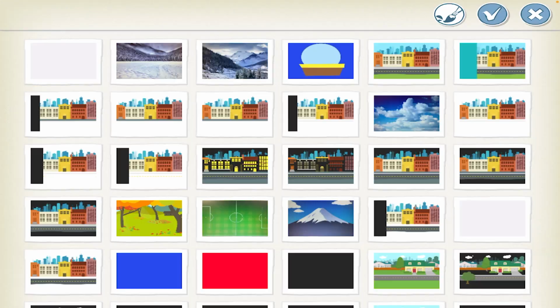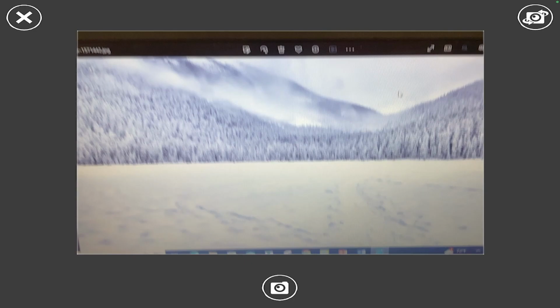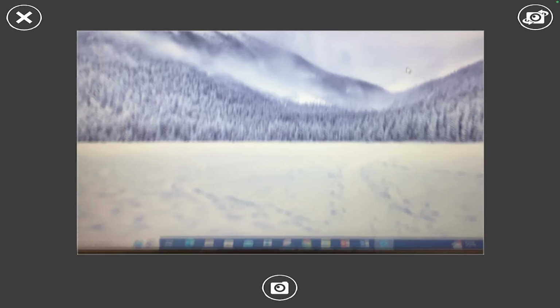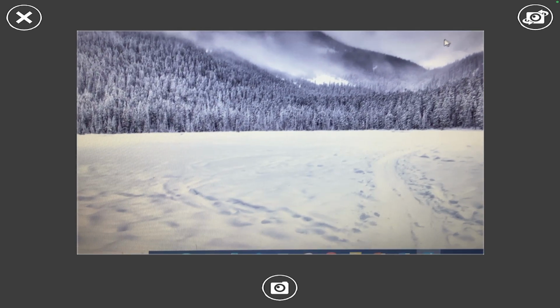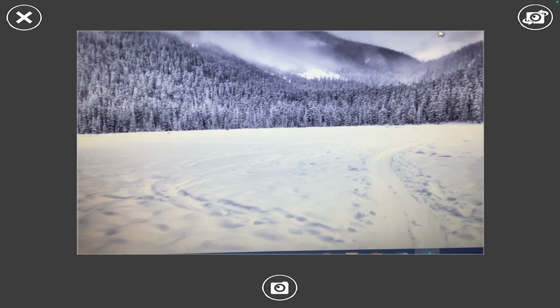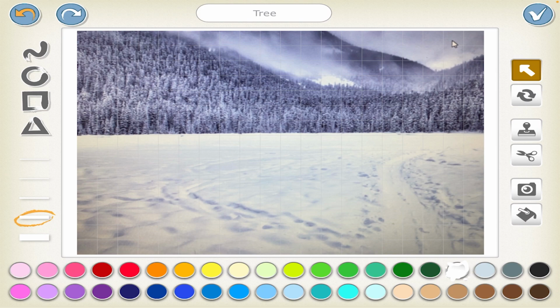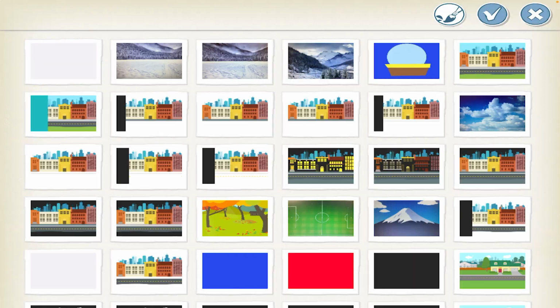This is kind of what this looks like if I hit the blank page or just paintbrush. And then I hit camera and I hit my screen, and I'm moving my iPad along here. I don't want that cursor on top of the screen, so I wouldn't have that. But this is how it works. And then I just click, and there I have my background. I wouldn't leave my cursor on the background, though. But that is a background.